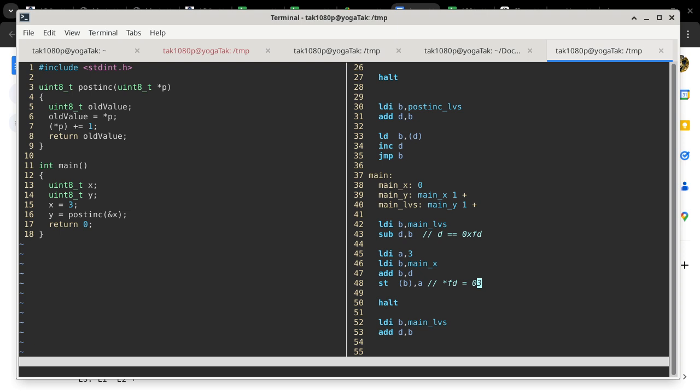Do we have any questions at this point? Yeah, question? Nope. Okay. It took me a few minutes to figure out what location should be getting what and what should be in which register. It might take you 15 minutes or even half an hour, but that is not time wasted.